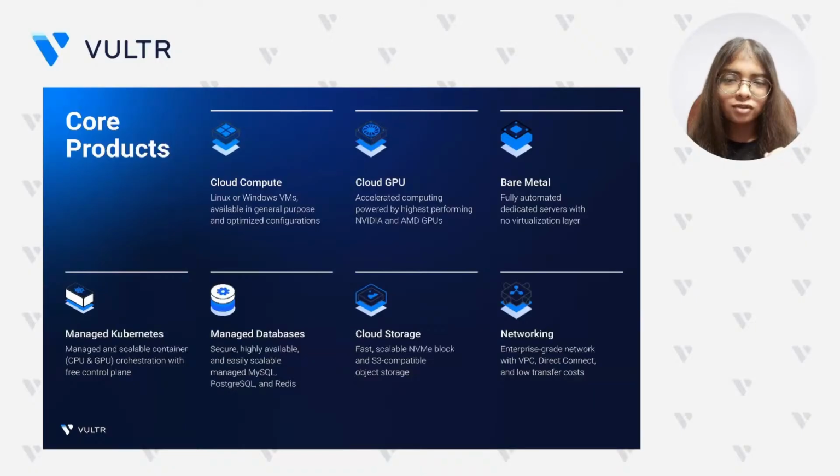We also have a simple but powerful networking stack. For example, Virtual Private Cloud for private networking, load balancers with health checks and SSL termination, DDoS protection on the public edge, and Cloud Firewall for stateless and instance level filtering. We also expose both IPv4 plus IPv6 dual stack networking, which you can enable on your compute instances.